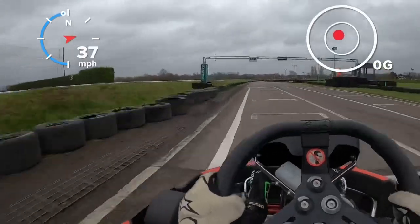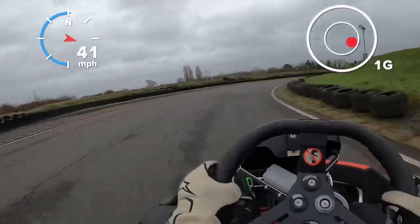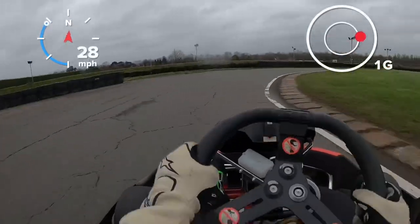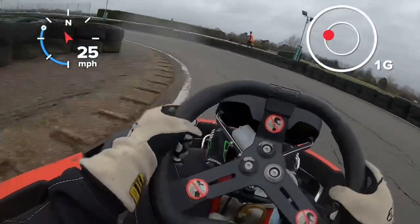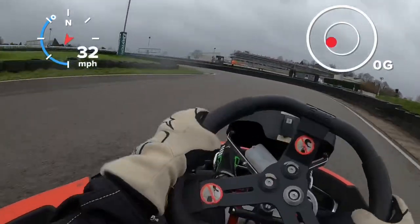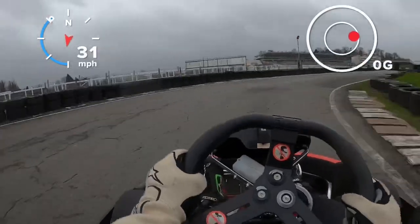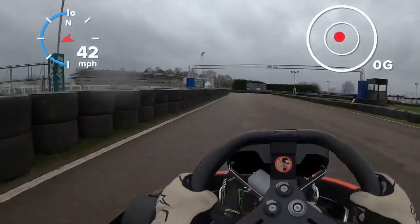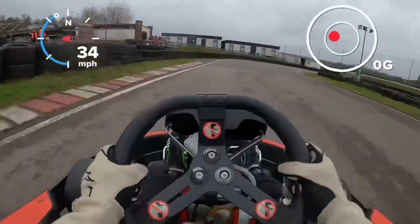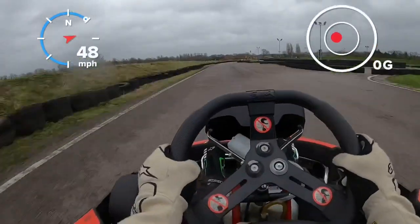It took a little while. Whilst we were waiting for the red flag to be recovered, my battery in my car then died as well, so I cost everyone a load more time. I'm not sure if it was some mistake, but they moved me in front of Tom Brown, who was one of the guys racing up ahead. The other guy didn't see the red flag in time and just carried on going, so he ended up getting a huge advantage. Which obviously was a bit of a shame for Tom, because Tom could have potentially got a second place there. But I'm not sure if it was some kind of mistake - they moved me in front of Tom.